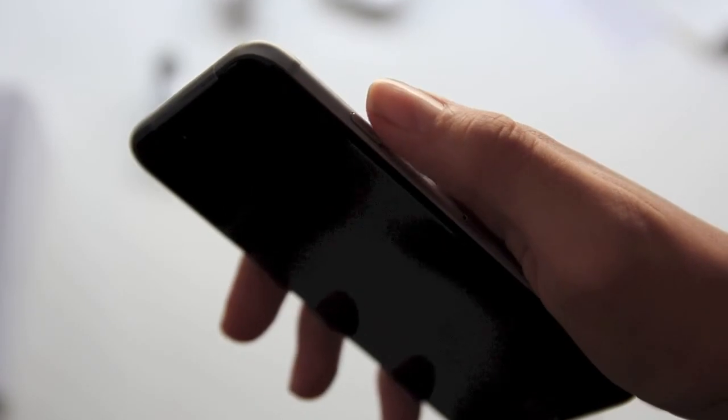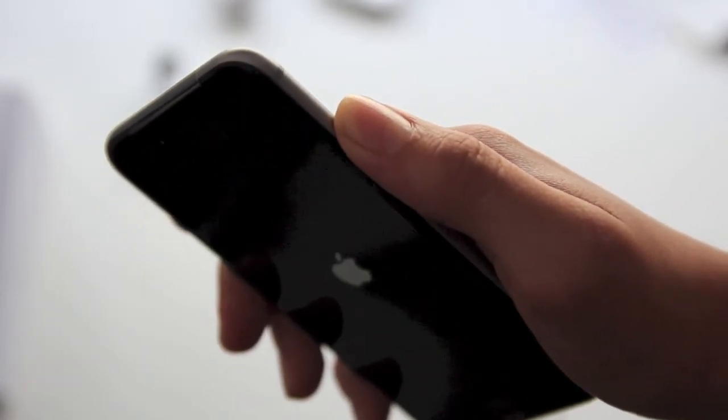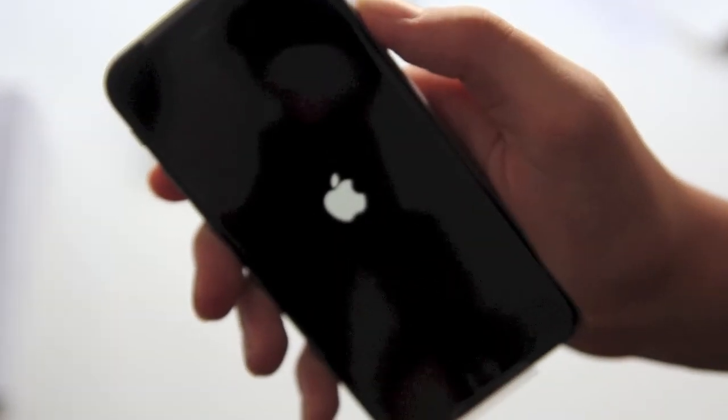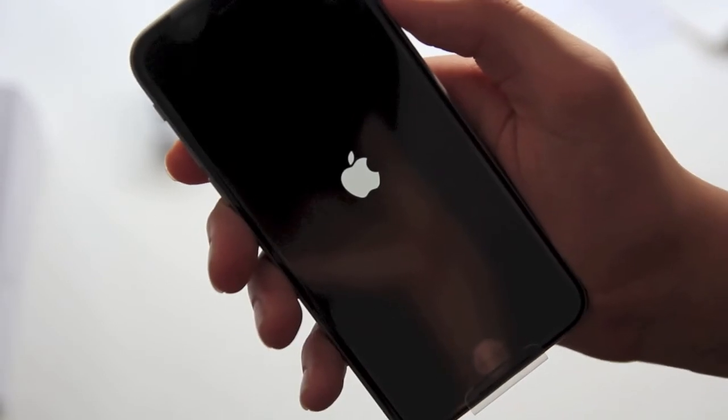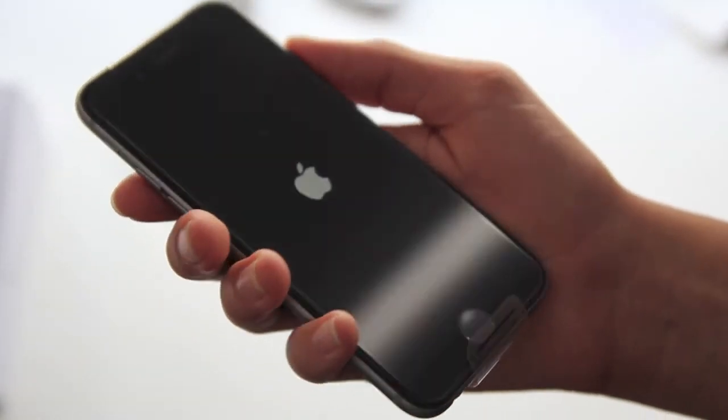We're going to go ahead and just turn this on. Of course, the home button, and no, the lock button, sorry, is on the side. Just gonna hold that. We still have that protective cover. I'm just gonna leave it on for a sec. So it's turning on. I kind of like the thinness of it.